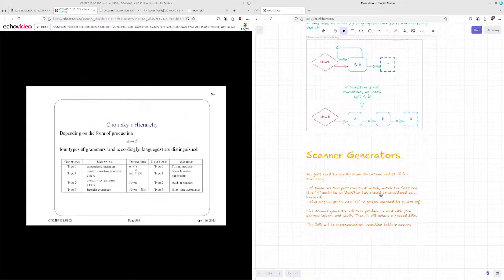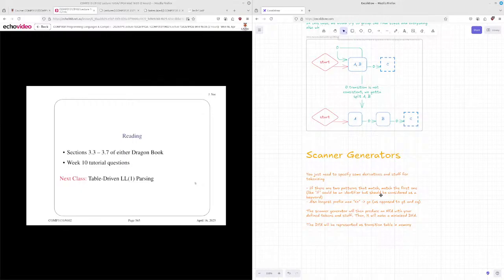So this is a chart I showed you before. Basically, we have 4 types of grammars. In this course, we'll just look at regular grammars, which are equivalent to regular expressions, and regular expressions are equivalent to finite state machines. Context-free grammars are more powerful because they correspond to stack automata. If you think about it, wherever you can make use of a stack, it becomes more powerful than just the DFA, because the DFA only has a finite number of states.